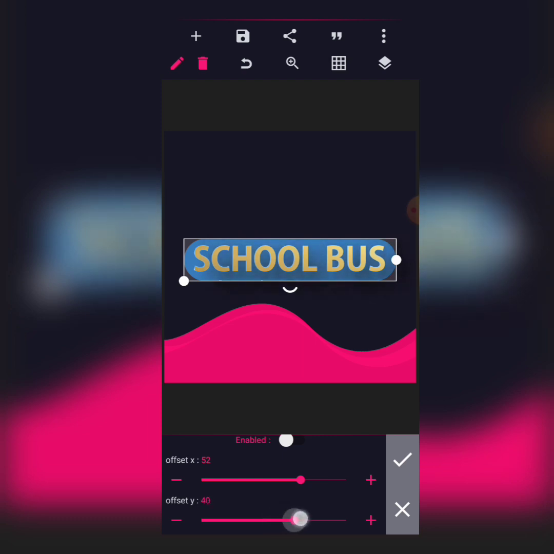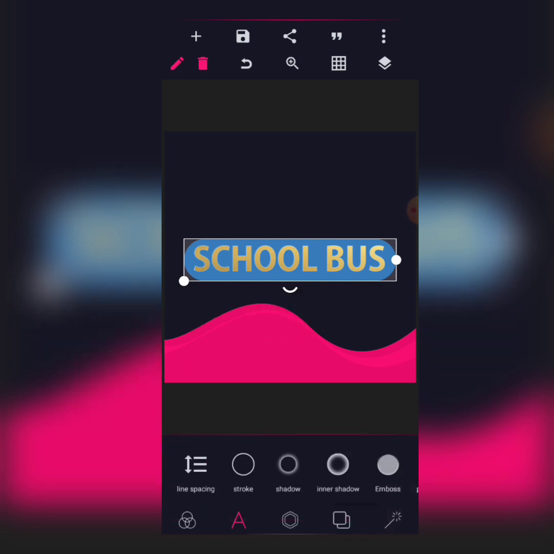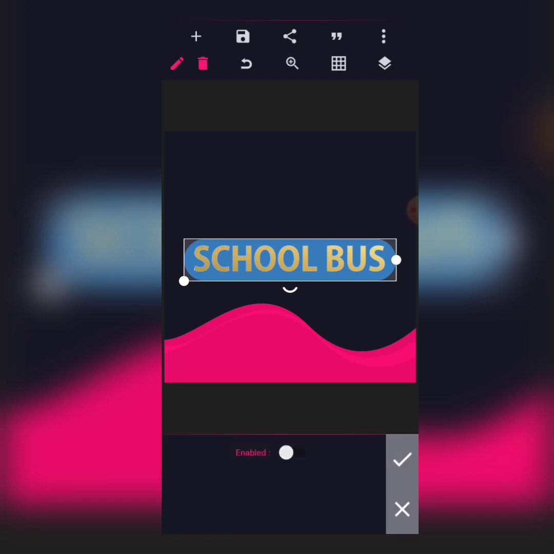If you see it going, then just notice that the shadow has left the text entirely. So that is how shadow works. And for inner shadow, in this state, instead of the shadow coming outside, it will be inside the text. Just notice something now. Have you seen it? So this is how inner shadow works. And depending on the graphics that you are designing, you can also consider using inner shadow.